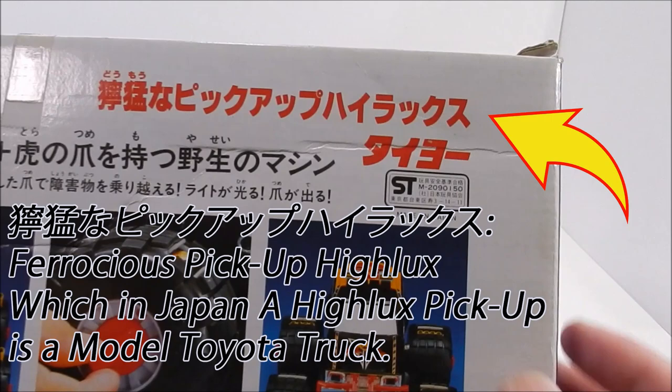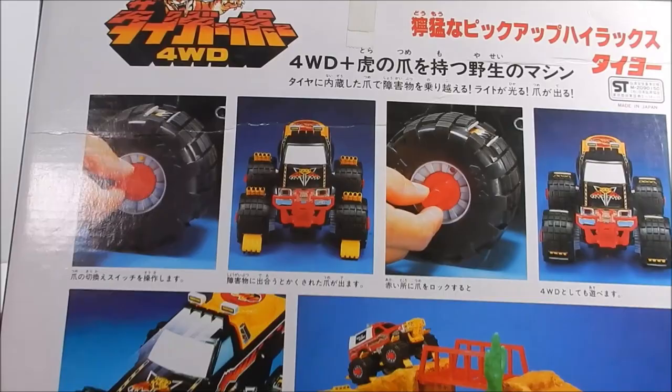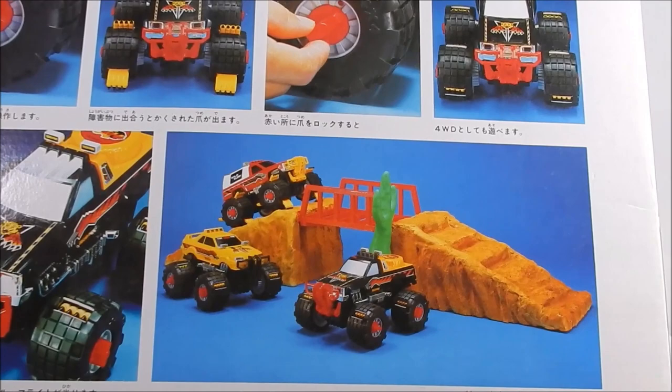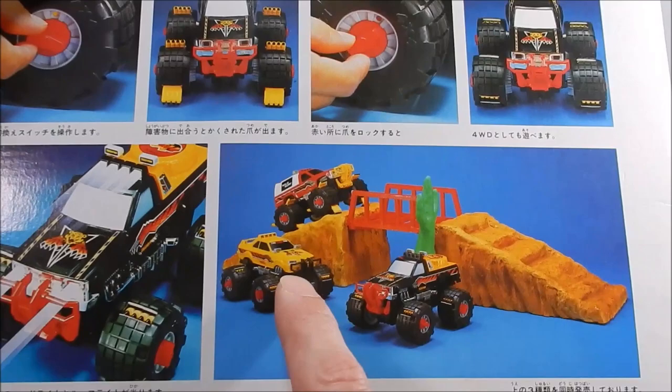On the back, if you'll notice carefully, it says Taiyo made in Japan. You can see that it's yellow — you can unlock it; it's red — you lock it. Here on the bottom, you've got pictures of lamps — it shows light. And here, which I've never seen before — lucky to have just found this one — you've got the playset, which I'm assuming might be the same as the US version, if there was one in the US.